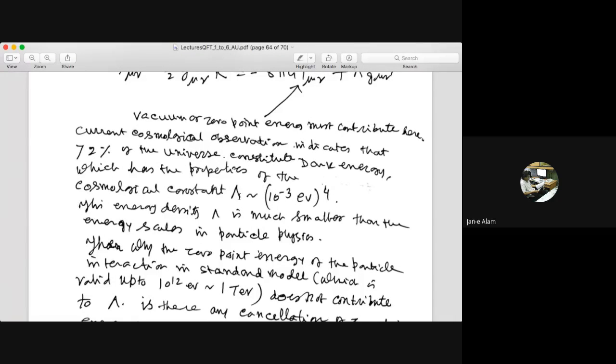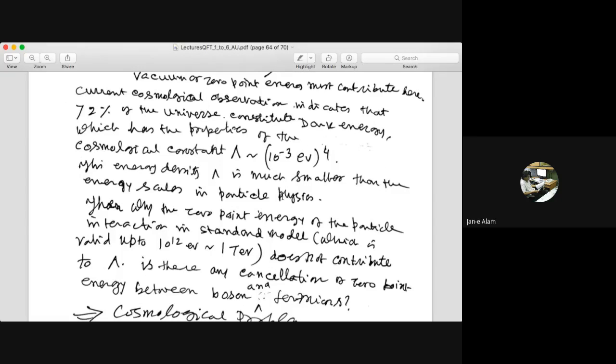You see, this has the dimension of energy density, because in our units energy or mass is inversely proportional to length. So I can keep 1 electron volt here, and electron volt cubed I can make as L to the minus 3. So it will be eV per L cubed, that means energy per unit volume. So this is an energy density, which is very small, 10 to the minus 3.